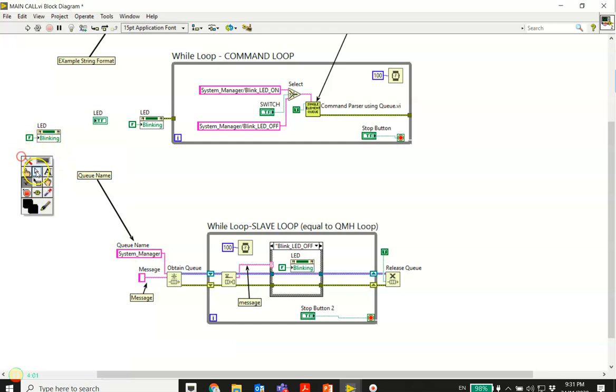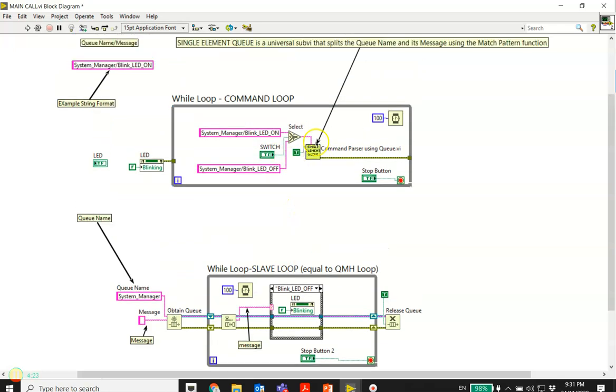So then you can change the setting. If you want it to blink, you just put it to true. If you want it to stop blinking, you just put it to false. Okay, it's pretty simple. Just to illustrate, at the start of the program, at the top command loop here, I initially turn off the blinking first. Alright, now let's go back to the gist of this part.